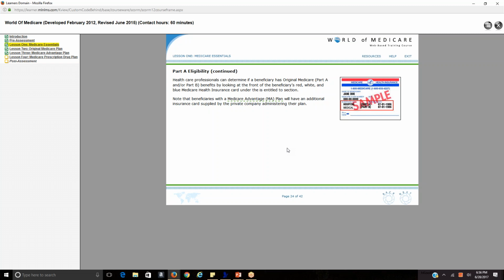And generally the letter is a T for the temporary card, and then it goes to an A, B, or a D. And the way the Medicare numbers are utilized as it stands right now is actually going to be discontinued starting in 2018. It is called the Medicare Social Security Number Removal Initiative, so that by 2021 there will be no Social Security numbers on Medicare cards, and every Medicare patient is going to receive a new Medicare ID number.